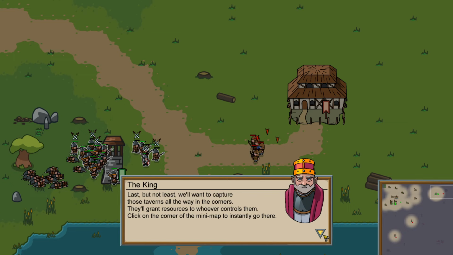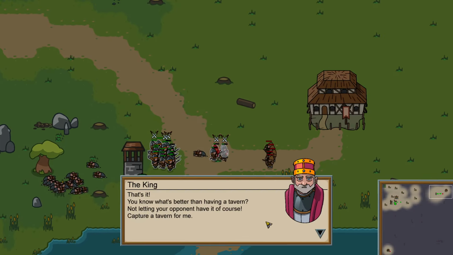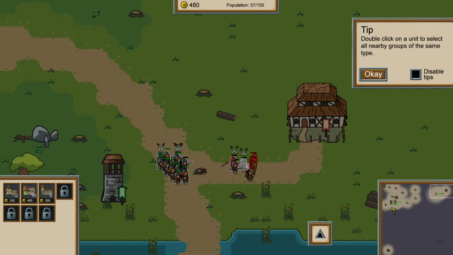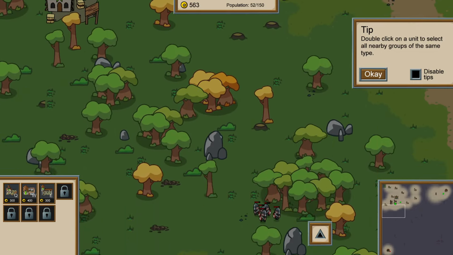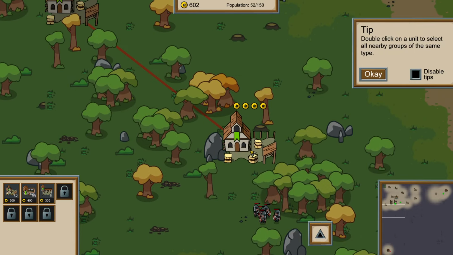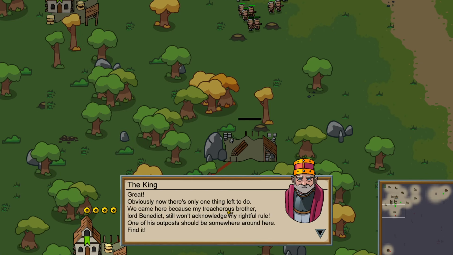Give resources to whoever controls a tavern. Okay, we'll get that tavern. Okay, let's build a farm. Build one here. Let's build another. Now that there's only one thing left to do, we can.